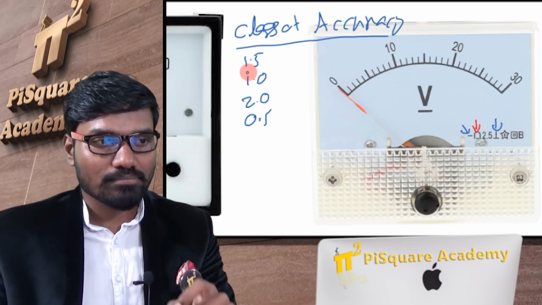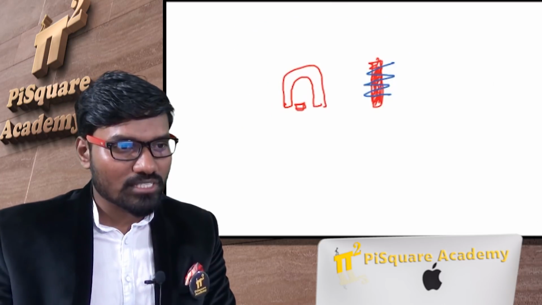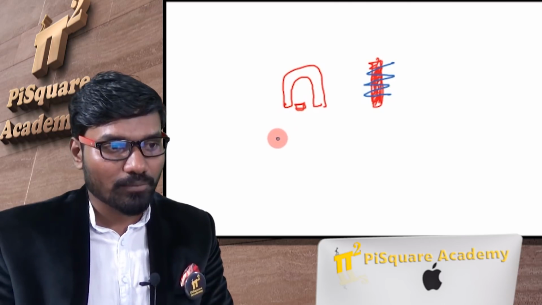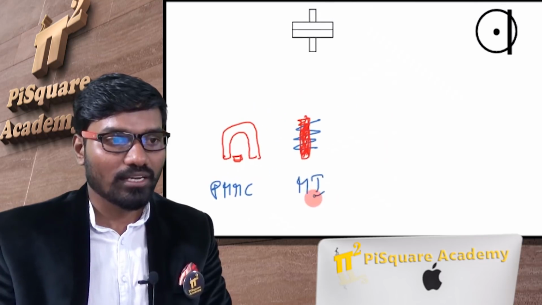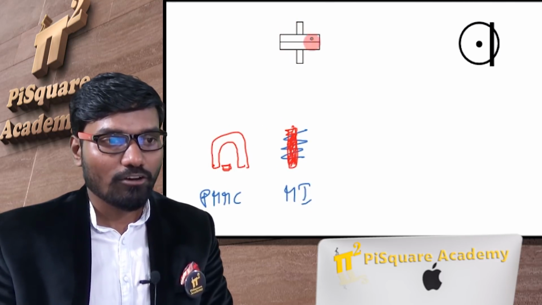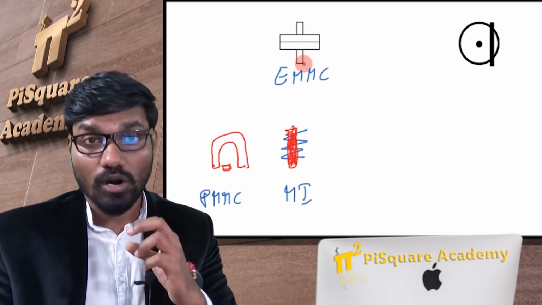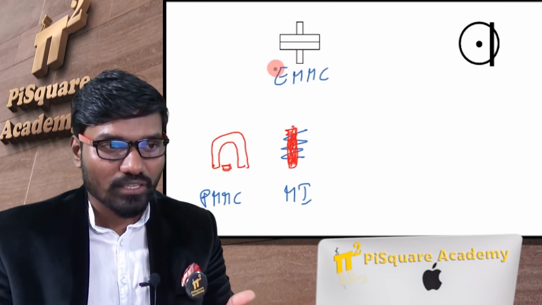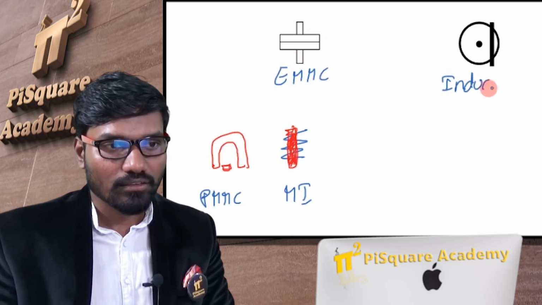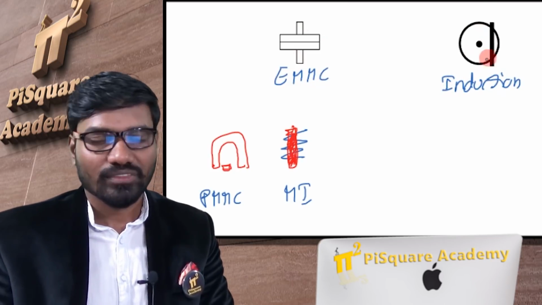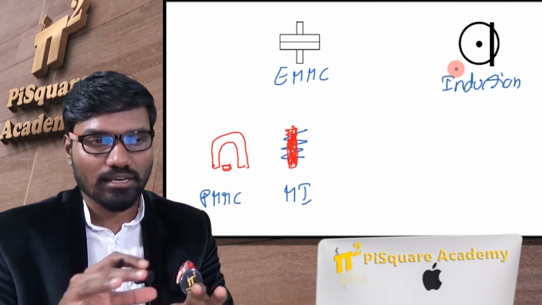Let me just give a few more symbols related to this class of accuracy. I think before getting into that, let me give a few more symbols for principle of operation. This is for PMMC principle. PMMC operation is there. This is MI instrument, and this symbol will be there for EMMC instrument. Electromagnetic moving coil, means for wattmeter works on EMMC principle. For wattmeter you will have this symbol, and for induction type you will have this symbol. There are different symbols, guys. They are just common symbols which I am giving, which you use in laboratory instruments.